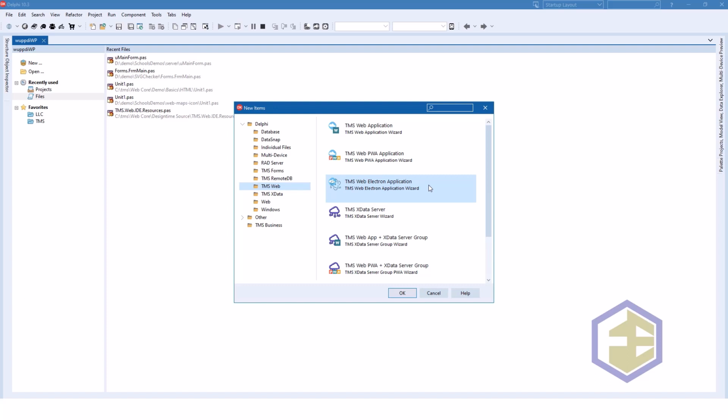I intentionally said desktop web Electron application because the application that you're going to create is designed to be a desktop application. I have not mentioned so far that it is very easy to migrate an existing web application to an Electron application, so you will be able to build a web application and an Electron application at the same time with the same code base.